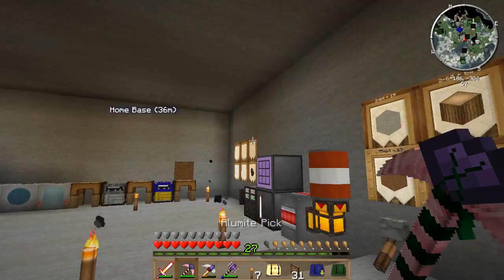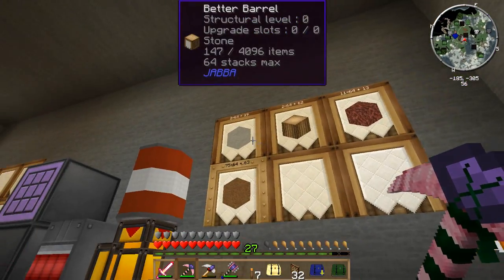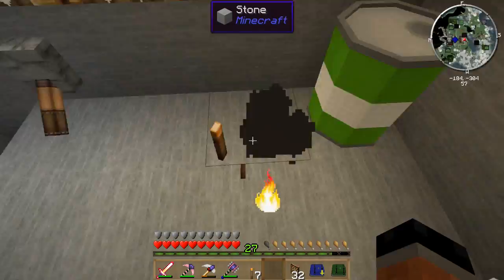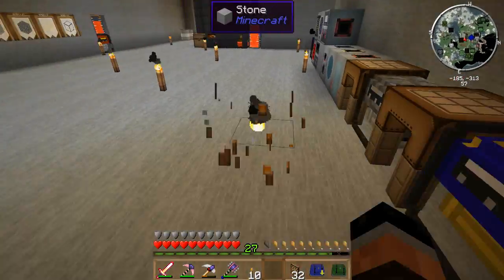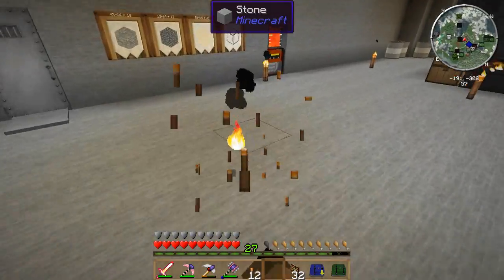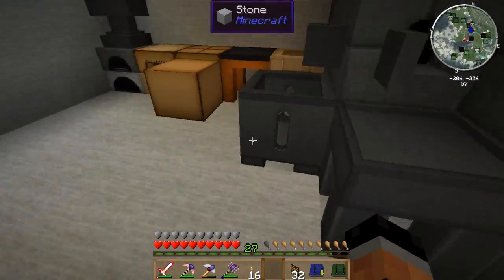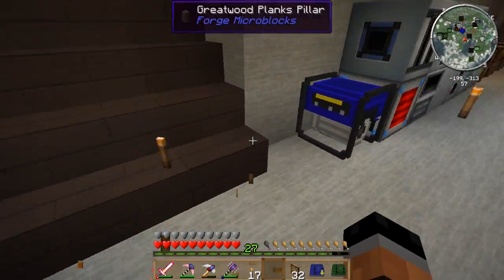I wonder how well this would work on the ceiling. We're gonna try that real quick. Here, give me a piece of stone. Fill that in. First, let me go ahead and pick up all these torches. So it's gonna get a little dark down here. That's alright. I'm gonna leave that one there for now, just for the time being.